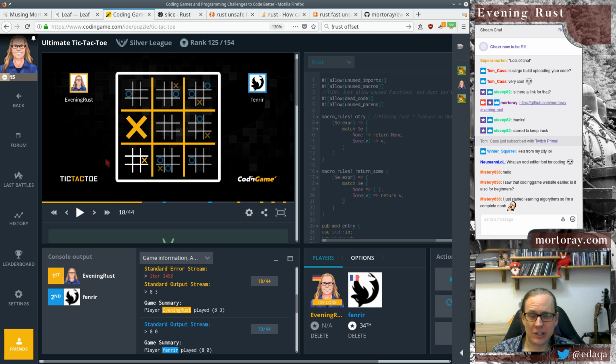Some of the games are easier than others. The practice games are great, especially the ones with graphics, and some of the compete ones are also good. Just getting a tic-tac-toe bot that works, even if you don't get high in the ranks, is still an impressive feat for a beginner to do with algorithms, so I encourage it. And again, there are other ones. This one's one of the easier ones. Some of the multiplayer ones are really tough to get into, but this one's relatively straightforward. So is the Tron one. The Tron one's also relatively straightforward.